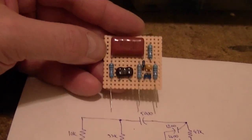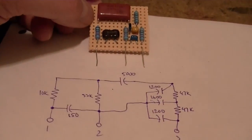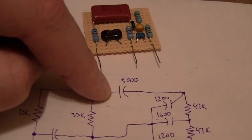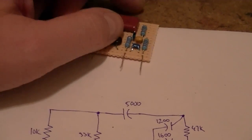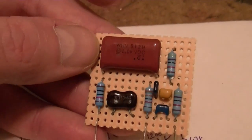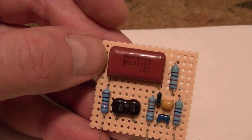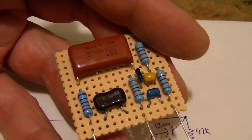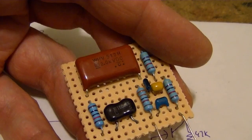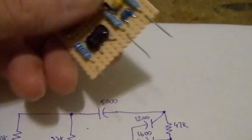Here's how it turned out. Not too bad. The only thing I'm not happy with is that the best I could find for this 5000 picofarad cap was a 5100 picofarad, which is close enough, but it's a giant 2000 volt plastic film cap. Just couldn't find any little ceramic in that same value. Oh, should work out okay.